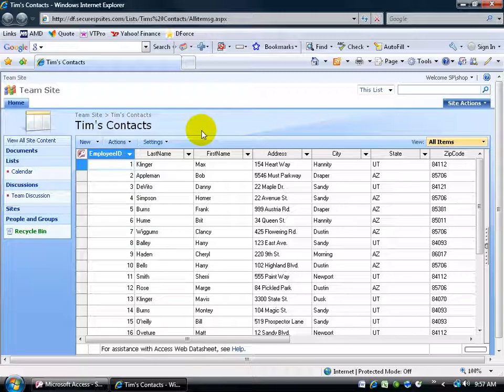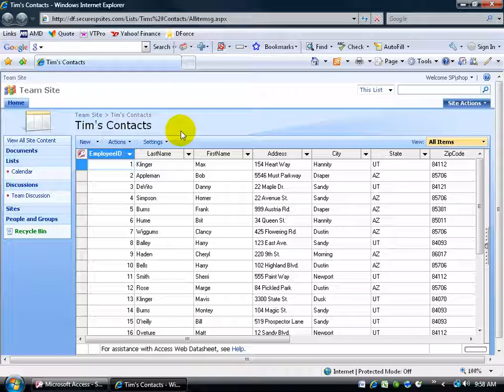But once it's installed or updated, if somebody else had the same name or uploaded the same table before I did, mine would have been uploaded as Tim Contacts 1, and then if somebody else uploaded the same table, it'd be Tim's Contacts 2, 3, 4, and 5. So thank goodness if it sees a duplicate, it'll add the extension of an auto number 1, 2, 3, 4, 5, 6.